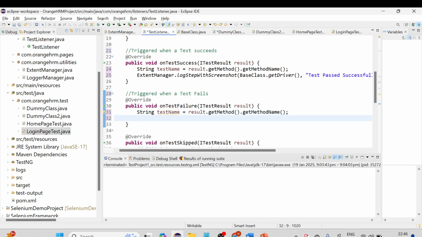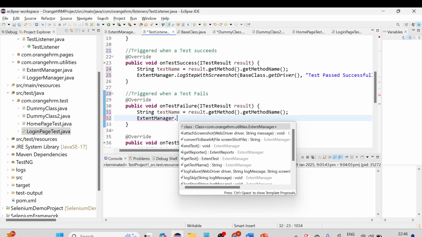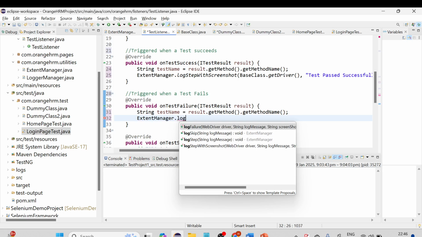So what we'll do here, extent manager dot log failure, right? Log failure.